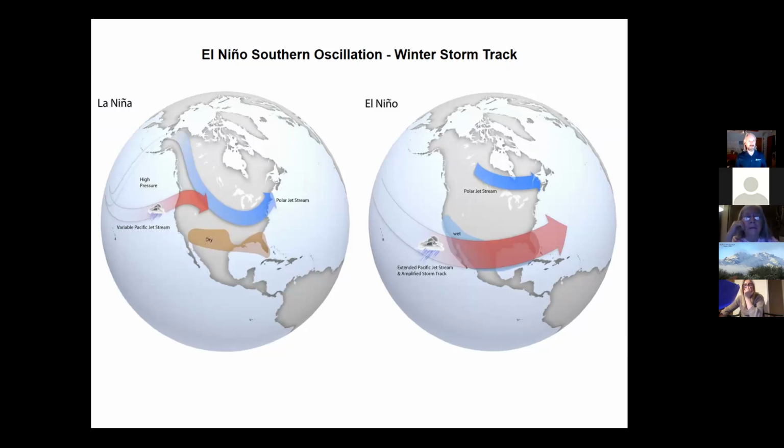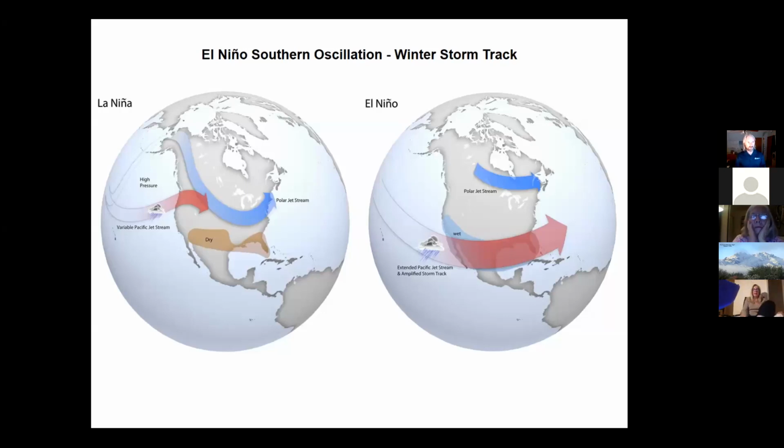So when you have an El Nino event in the winter time, it tends to enhance the subtropical jet and steer storms across the Southwest and give us wetter than average winters. And La Nina's, it's not quite the opposite, but it's a disruption to the jet stream, and it basically shoves the mid-latitude jet up through the Pacific Northwest. We don't get a ton of storms in the winter anyways, and so if you take a couple of them off the table, you end up with a dry winter, and that's certainly what you see in La Nina winters.